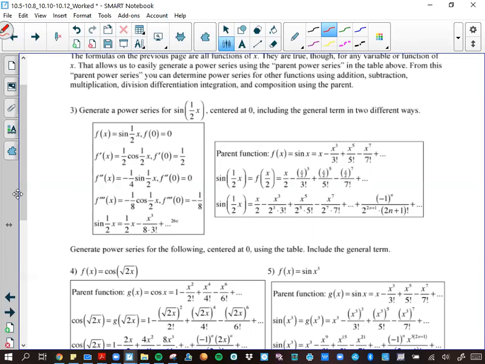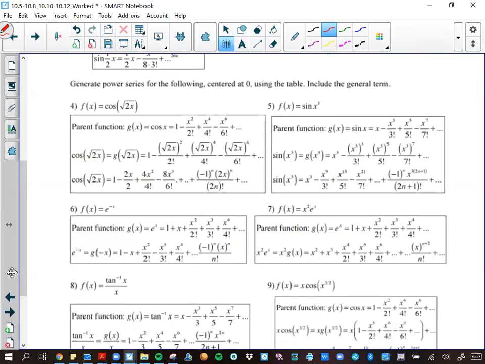Okay? Yeah. So this is the part of calculus that sucks because you're having to memorize. But we're memorizing because we know how to do this by doing Taylor polynomials. Okay, look at cosine of square root of 2x. You're going to replace wherever you see an x with square root of 2x. So you'll notice here that, wherever you see an x, I'm going to replace it with square root of 2x. That's why it's so important that we memorize our 6 functions.